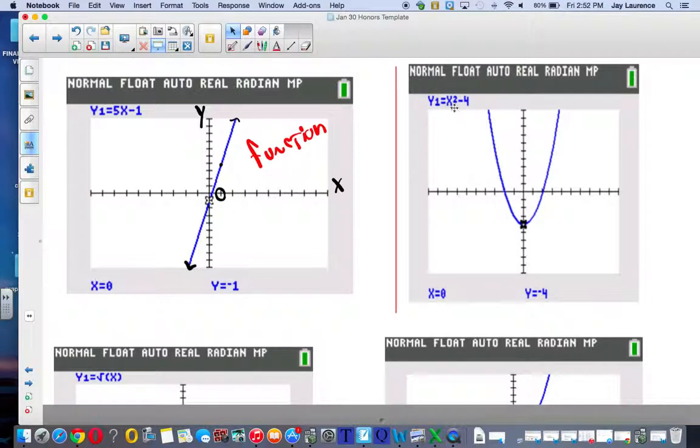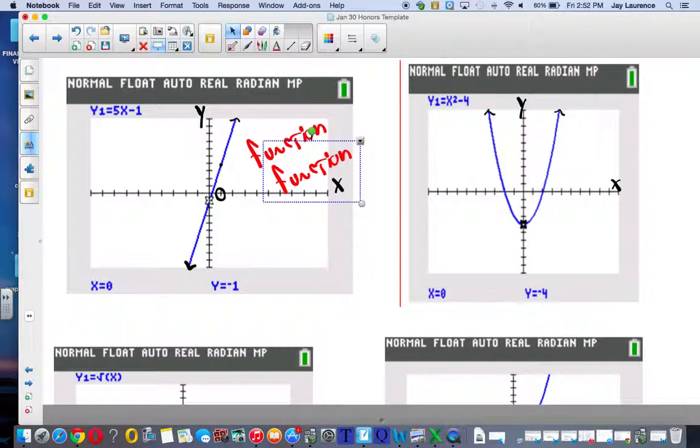Okay, so this one here, this quadratic, makes a parabola, right? We've talked about parabolas, and remember, it would go forever. The graphing calculators don't show that it goes forever, but we know it does. Is there any x value that will have more than one y value? No, there isn't. And I can prove that using my vertical line. There's no place I can put this vertical line that it will intersect the blue segment more than once. So this is also a function. All right, so I will give it the function stamp.